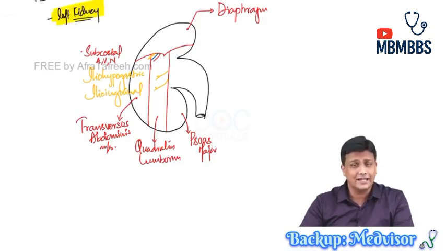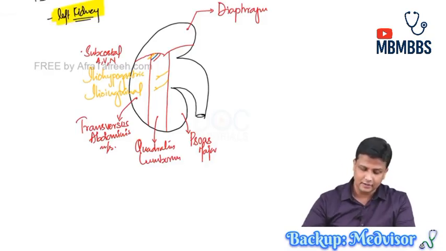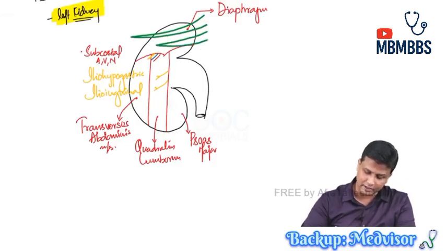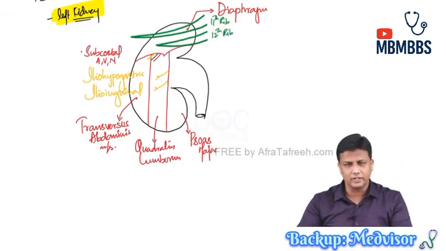But do you still have any difference? Not even a single one? Yes, there is one difference here. Suppose this is the left kidney over here, then it will be related to rib number 11 as well as rib number 12 here. Be careful, I'm telling you about the ribs right now. So this is the 11th rib and this one is the 12th rib. So the left kidney is related to both the ribs.